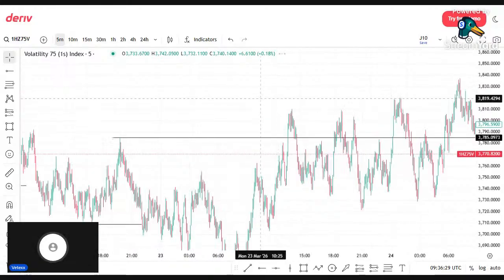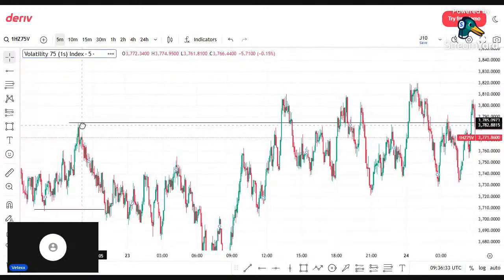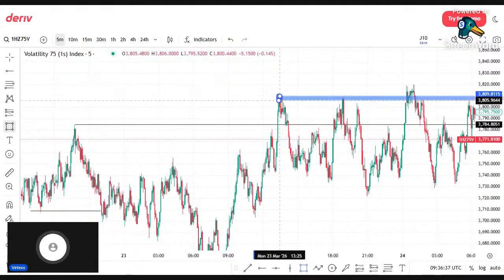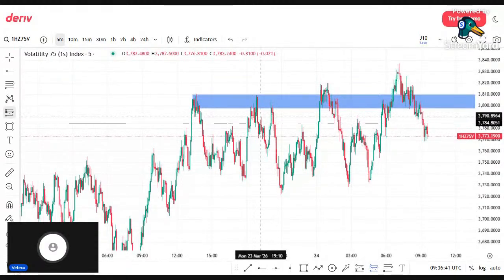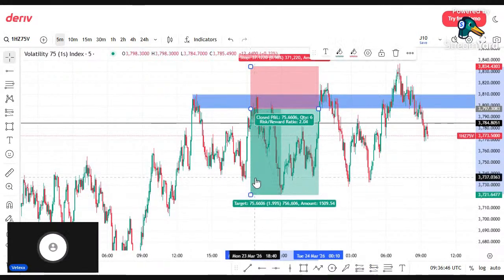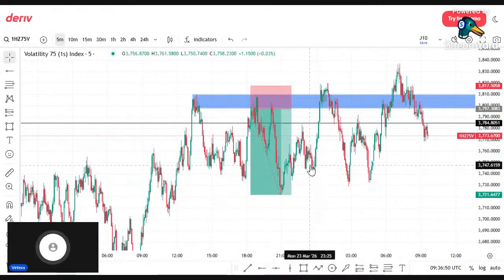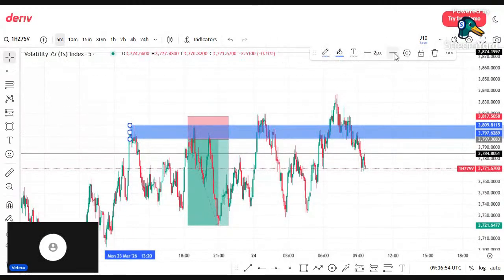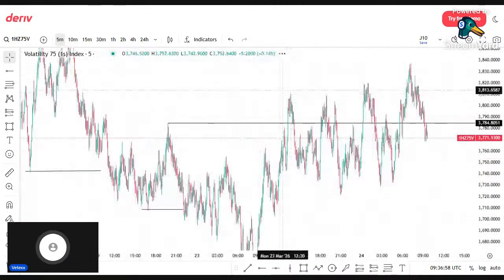All right. So the only continuation we had yesterday was this, and it played out, but it didn't give me my confirmation, so I was not able to take the trade. So this was it. It played out here yesterday, smashes the target on the 5 minutes time frame. Well, that is it. So we'll be on the lookout for V75 one index.